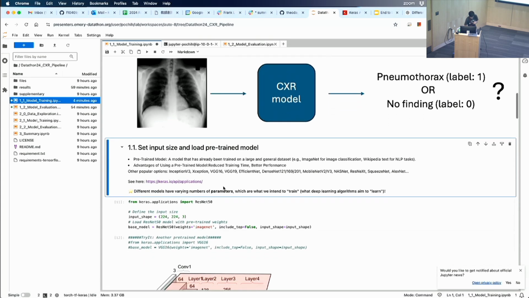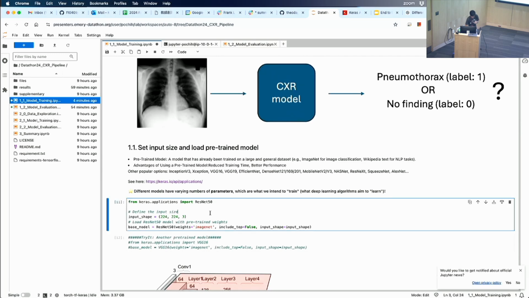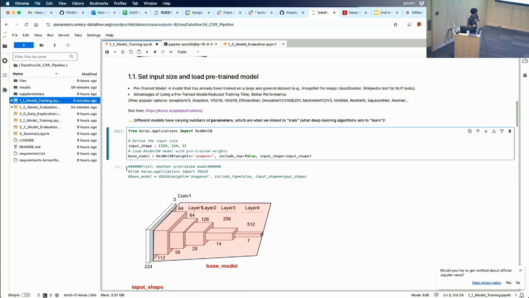Okay, so first you have to assign the size of your image. Here you can see the image is 224 by 224. It's a square, and there is the number 3. Does anyone know what 3 means? It was hinted at yesterday, if you listened to Marley's talk. Yes, channels. And why are there 3? Yeah, RGB. But you might be curious: in the chest X-ray, you only have gray level. Why do we need 3 channels?